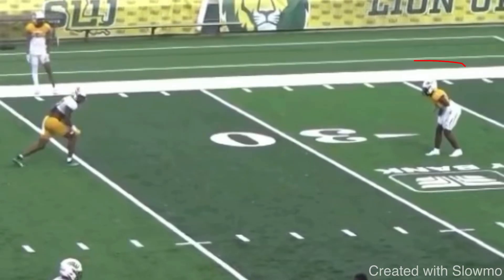So now this first route here — off-man coverage, inside shade — he is going to be running a post route. The main thing is when you see off-man coverage, you have to know why a DB is playing in off-man coverage first. Your pre-snap process, what you should be thinking is: okay, he's in this leverage. Why is he playing this leverage? And what's going to beat this leverage with the route that I'm given? That has to be what's on your mind, but it has to be a quick, one-breath, one-thought process.